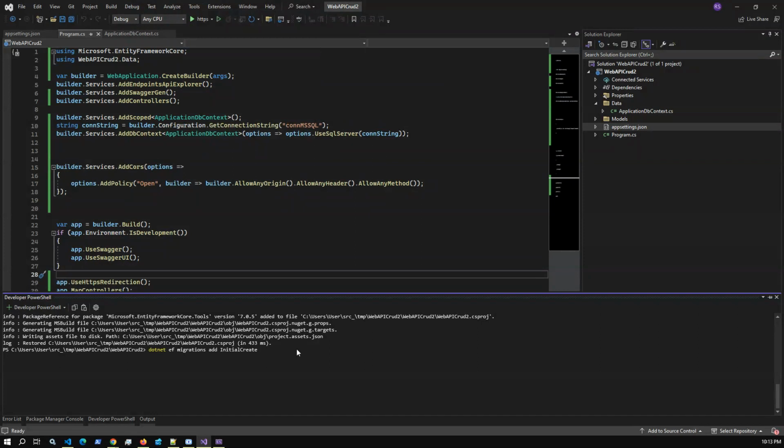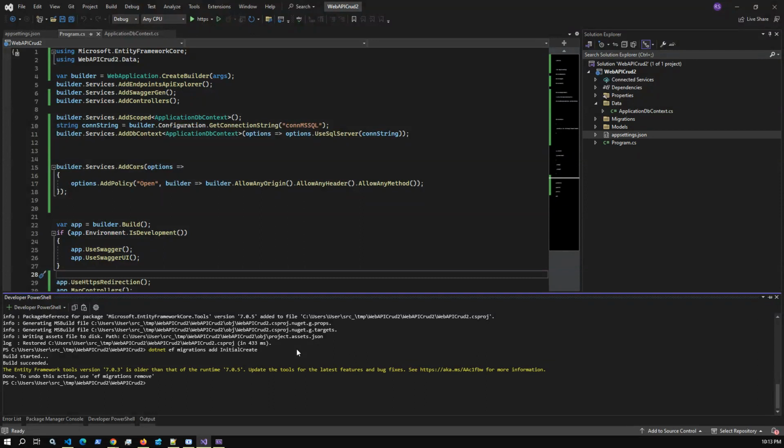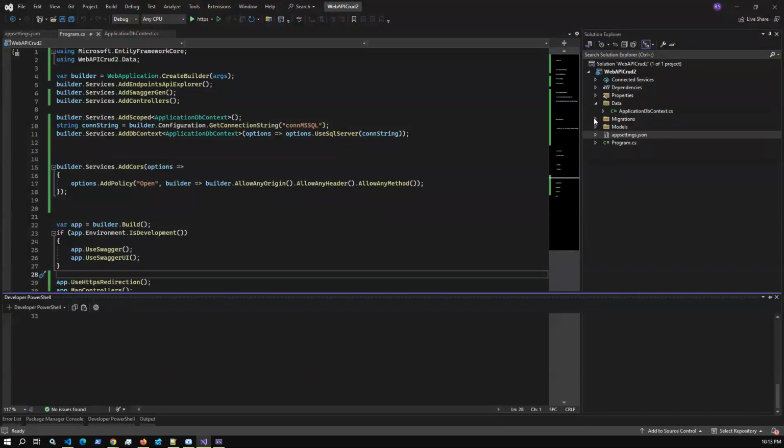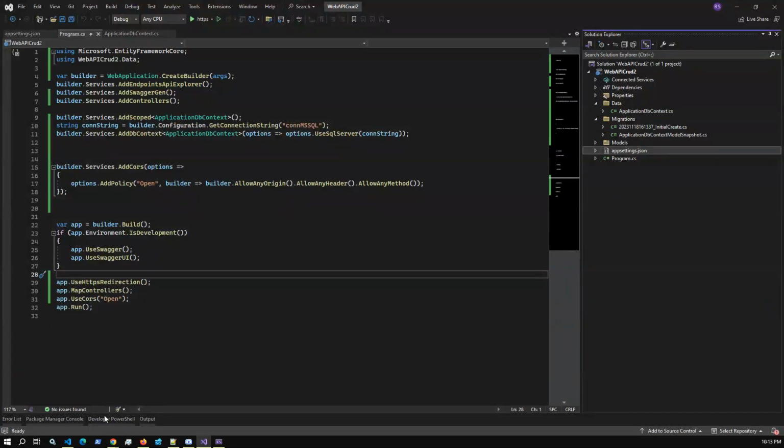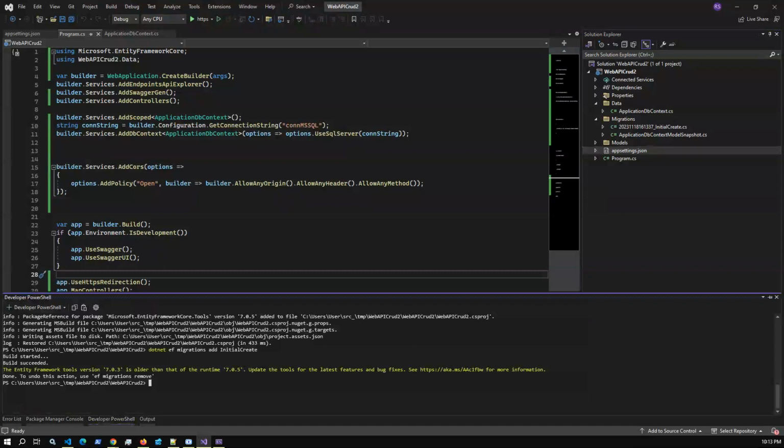Enter. If the database connection is right and successful, then the database migration will be created successfully. So the migration was created successfully. We have the migration details, and if we run the update, we have to make sure the dotnet ef database update command is used. Sorry, I just copied the wrong thing.